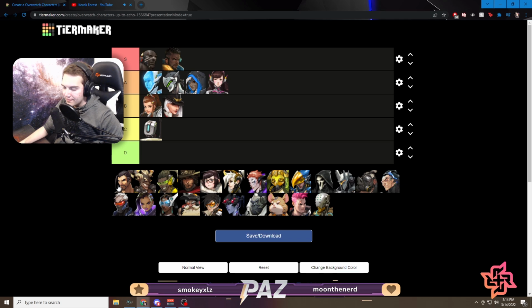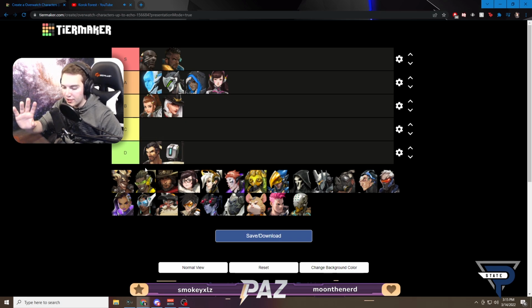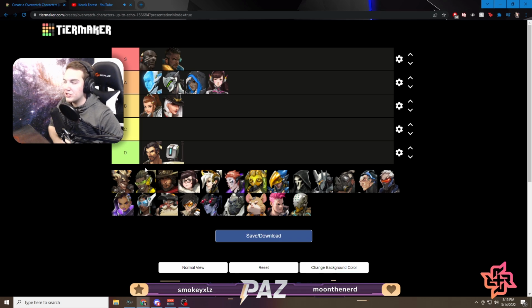Hanzo. I really want to put Hanzo D tier. I'm going to be completely honest. I want to put Hanzo in D tier, but I might have to move him up to C tier. Here's the thing. If I put Hanzo D tier, Bastion goes D tier. And you know what? We're going to do this. We're going to put Hanzo and Bastion. No, I can't do that, man. We'll put Hanzo and Bastion C tier for now, and then we'll move things around.